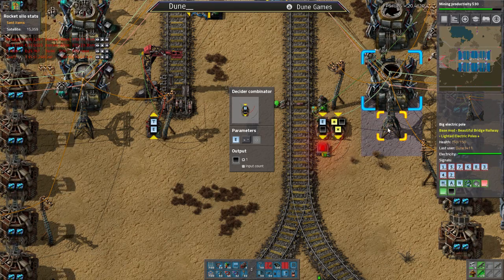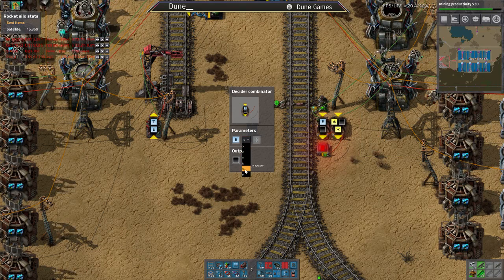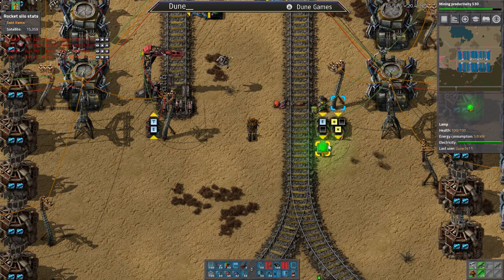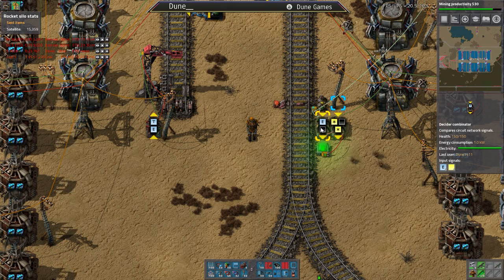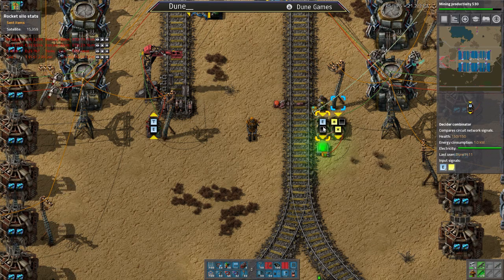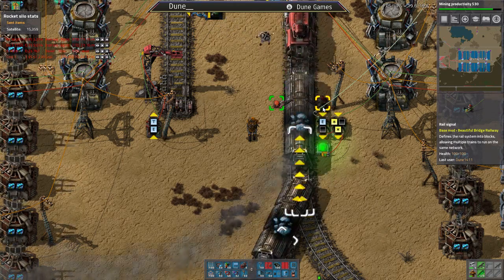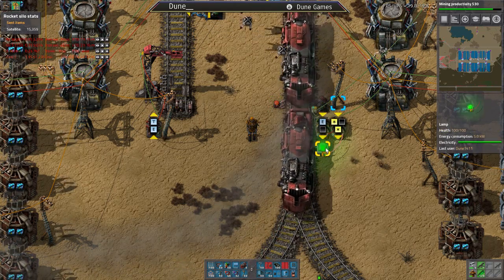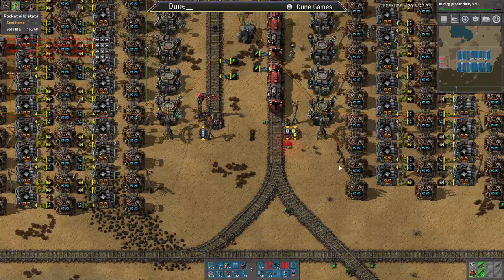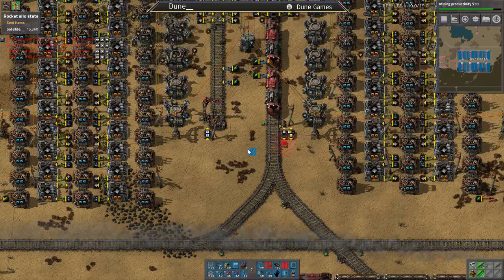So this is less than or equal to 0. Less than or equal to 0 output of 1. Now, as soon as that train pulls in, because this light's yellow, as soon as it comes to a stop, that should turn red. Yes. Alright. It's fun. And so we're going to have to copy this again.